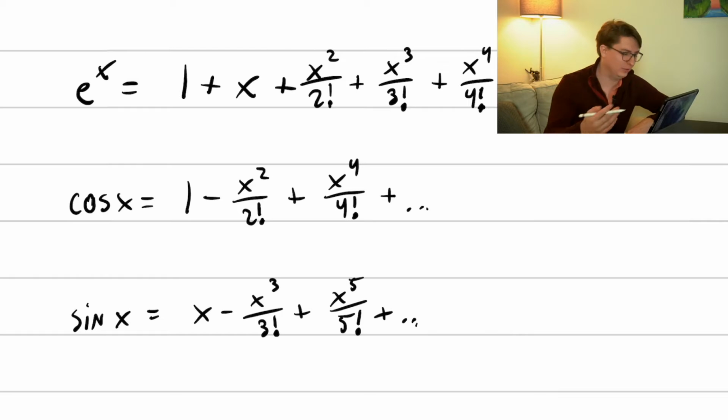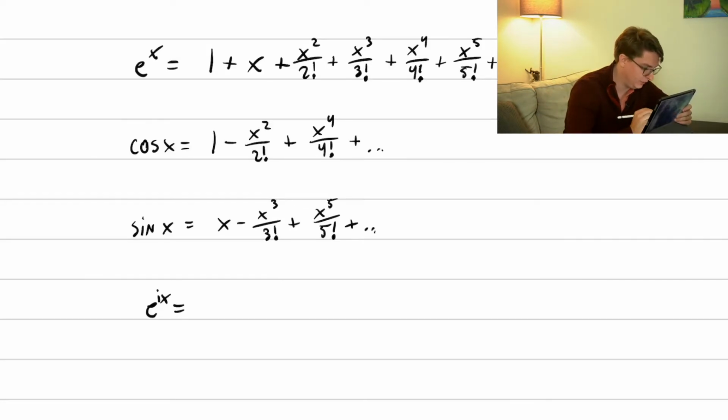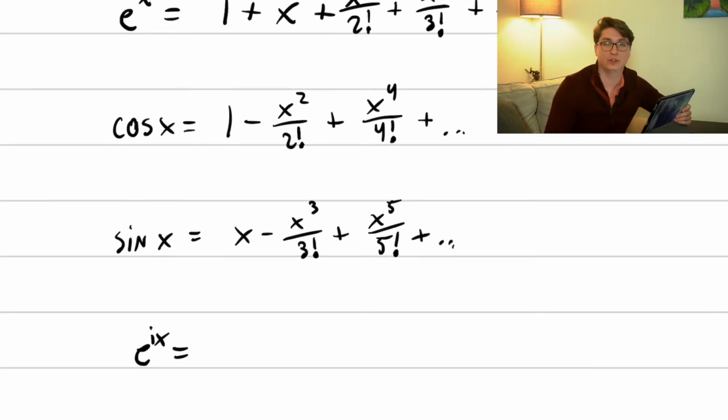So we yoinked them and we're looking at them, they're kind of similar, but there's still a bit of difference with signs. What we're going to do is not look at an exponential, but a complex exponential, and this is going to fix our problem. So let's write out what that looks like. If we write a complex exponential, we put an i. i is the stand-in for the square root of negative 1. We use it for imaginary numbers. Instead, we expand around that, so every time we see an x, we'll put an ix instead. Let's see what we get.